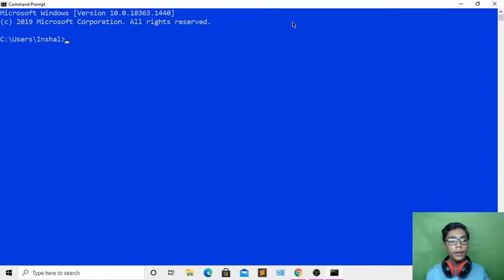Now for making one TikTok MERN clone, you have to first of all select the location where you will build your React app. So I will select the location of local disk D. Then I will come underneath and write npx create-react-app.